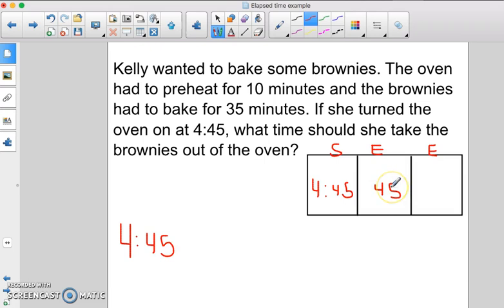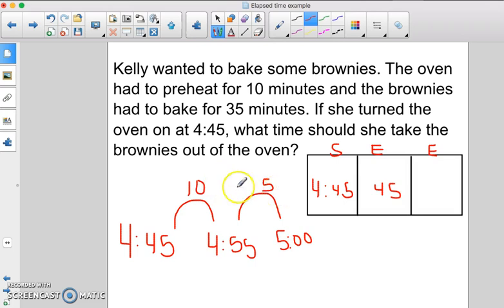And then 45 minutes is a big chunk that I'm not loving. So I'm actually going to make my first hop be 10 minutes because I can make a 10-minute hop easily. And that brings me to 4:55. And I'm going to need some more because I'm only at 10 minutes and I need to get 45 minutes. So I'm going to hop 5 minutes because I want to get to my nice even numbers, which puts me at 5 o'clock. So far I've gone 15 minutes, 10 minutes over here, 5 minutes over here.